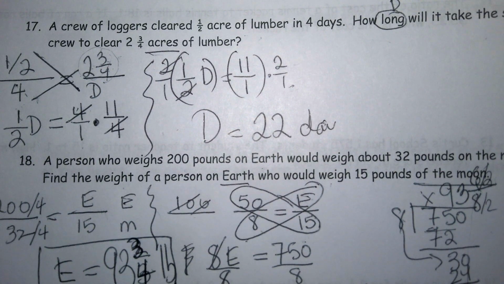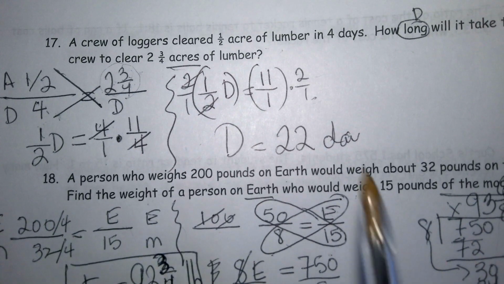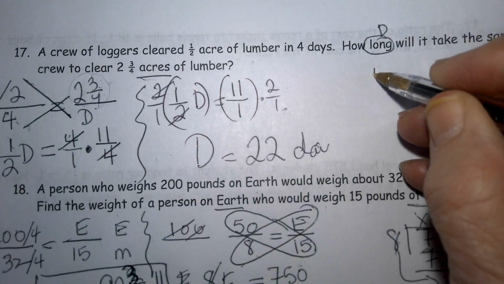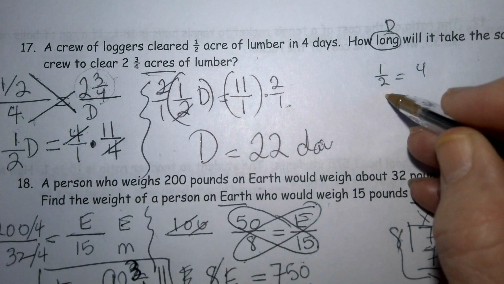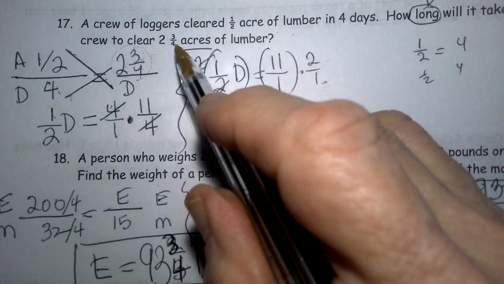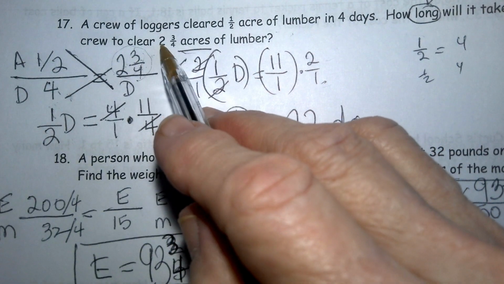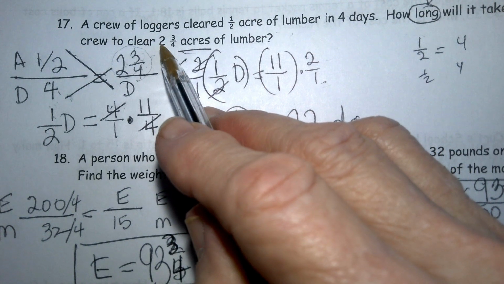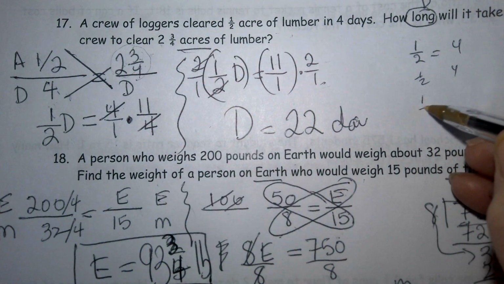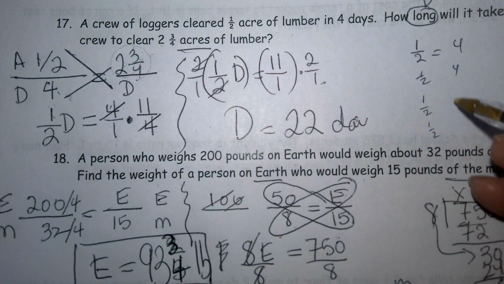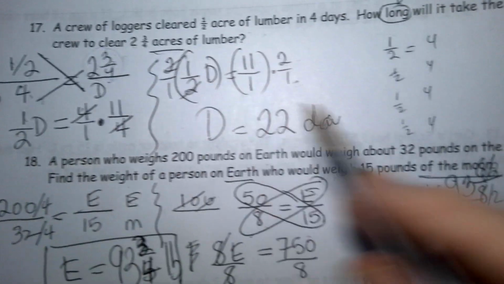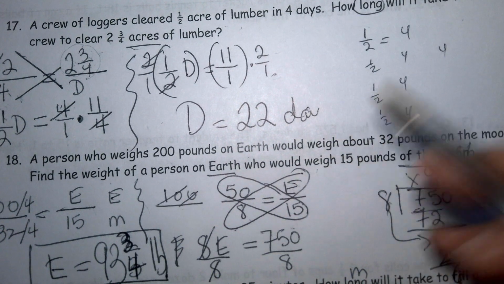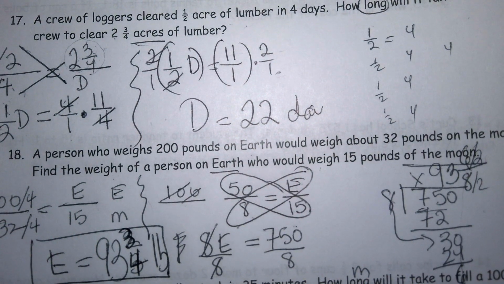And in fact, that kind of makes sense. Just to show you, a half acre is 4 days. There's another half acre there, that's another 4 days. In fact, there's 4 halves in 2, which already would be 16. And then there's at least another half there, which would be another 4. So that's 20 already. This is the correct answer.